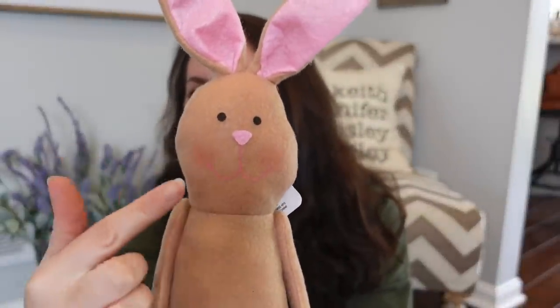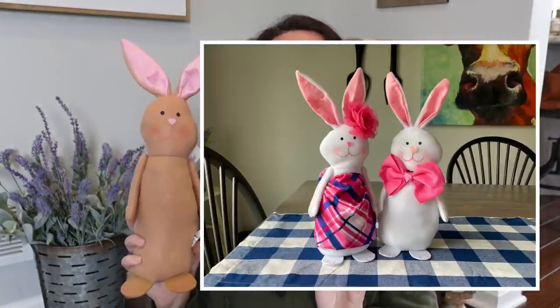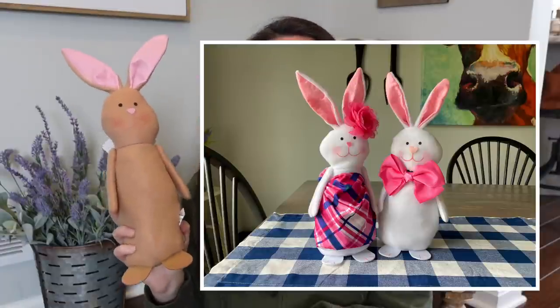Another thing I've been on the hunt for — I found the little brown bunny! I love this even more than the white one I have from last year. When I first saw this bunny, it reminds me of the Velveteen Rabbit. That, or like a Peter Rabbit type thing. Look at the little pink ears — just look at that face! So cute. You can dress these up; last year I added little kids' bows — like a little bow up here for the girl, and for the boy I put it around his neck so it looked like a little pink bow tie. You can also use bandanas or little dresses.